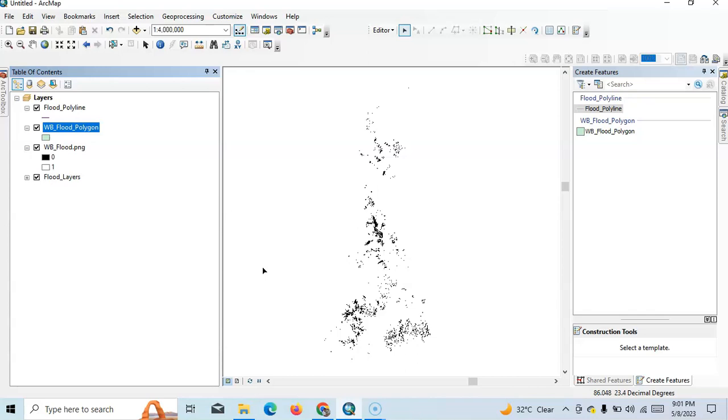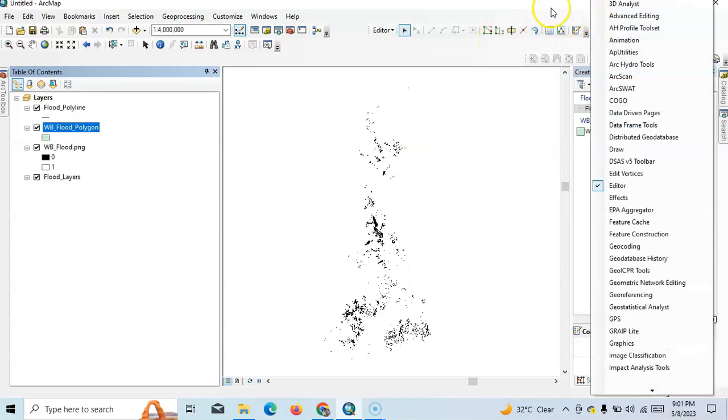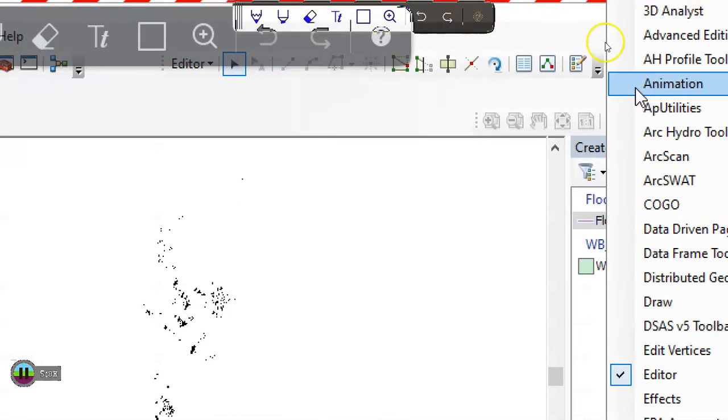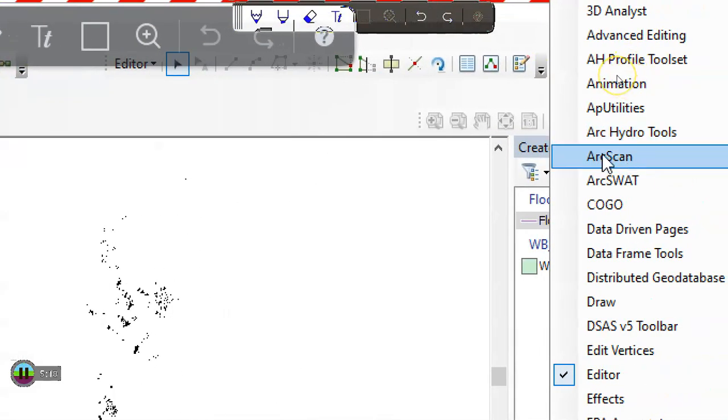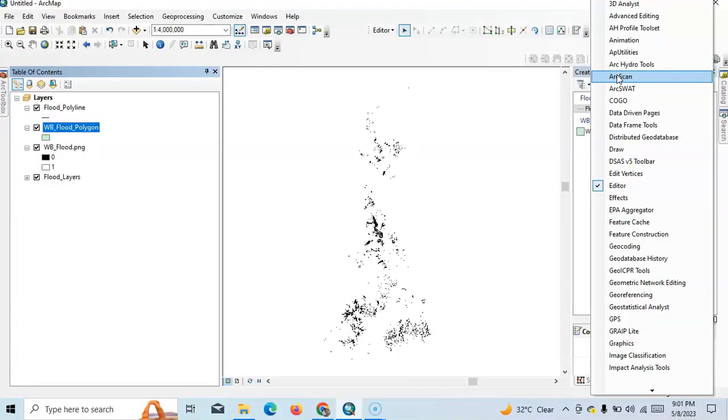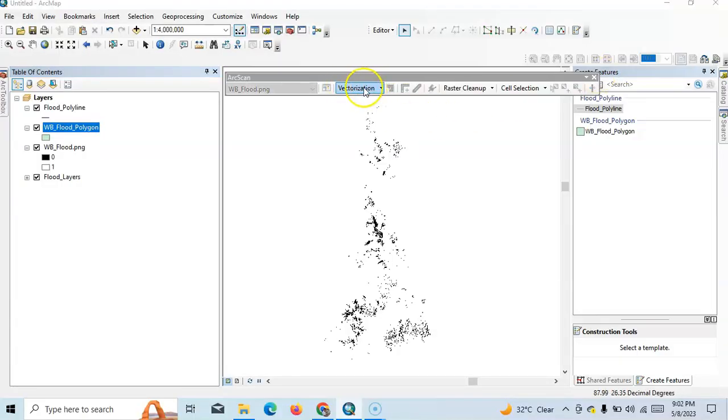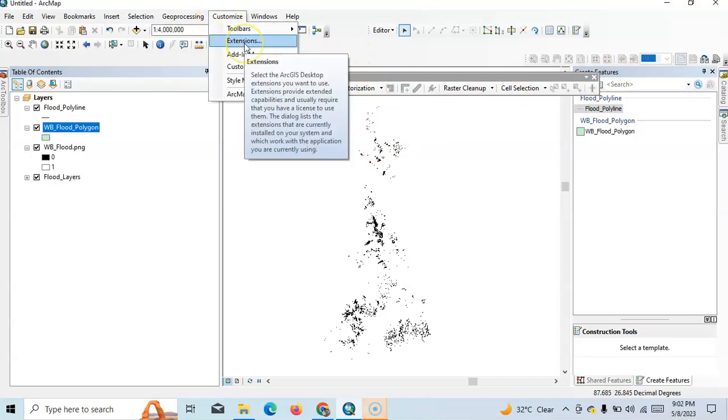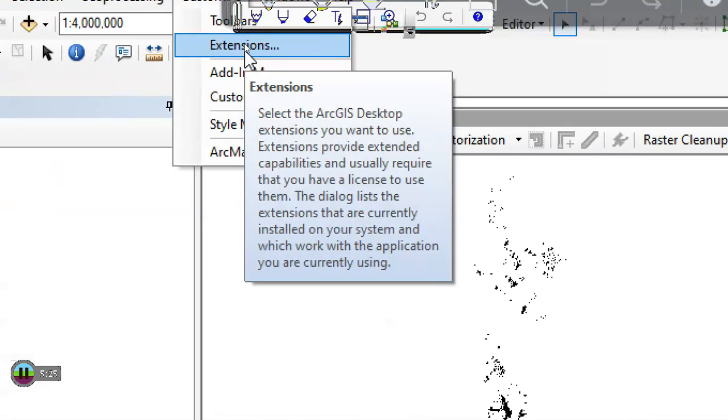In this case we will use one tool called ArcScan. So right click on this white area, and you can click this tool, ArcScan. Now it is not working because we have to customize it. We have to activate this extension from Customize, then Extensions.